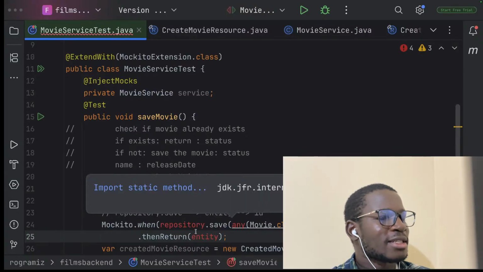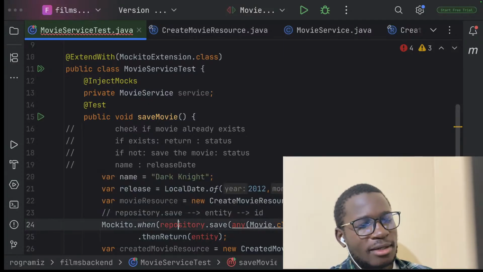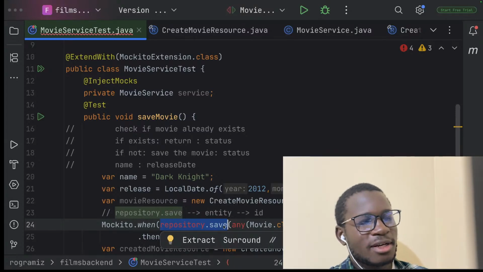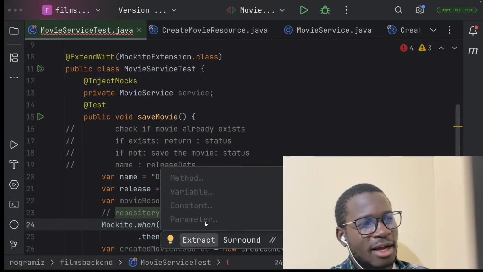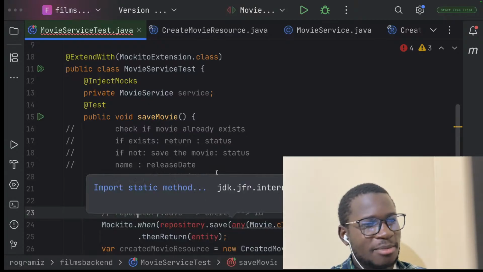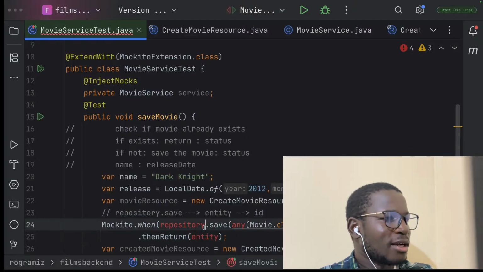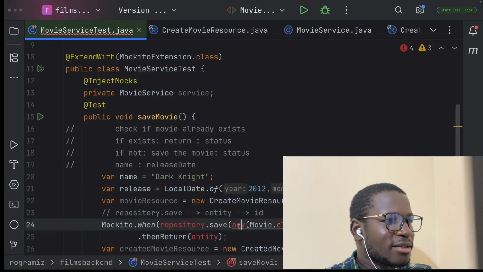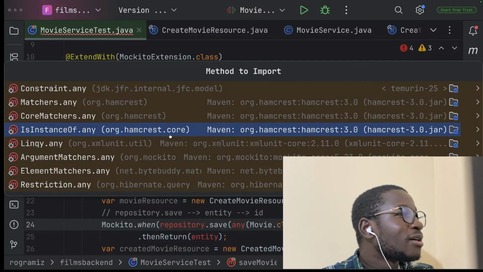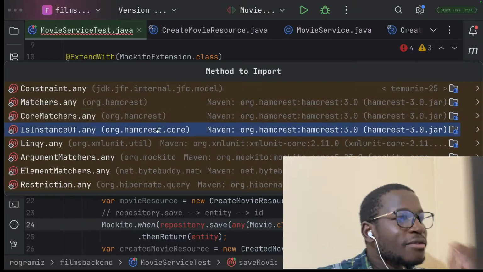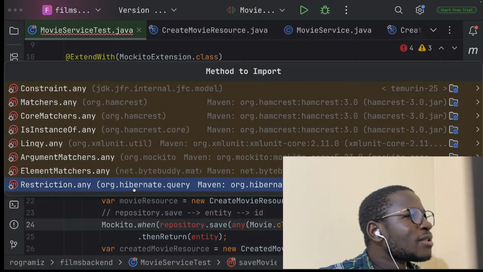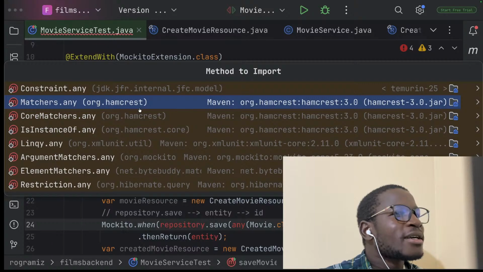So what will happen is, as the test is being executed, when JUnit encounters this function in the actual production code, it will fake the results, and the return type, if that function has one, will be that matching entity. That's what that will help us with. Of course, I need to import any, but that's not the any I'm looking for. We need any from, I think, Hamcrest.